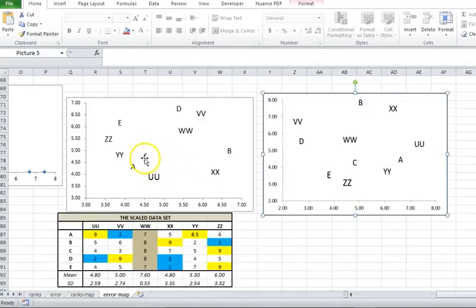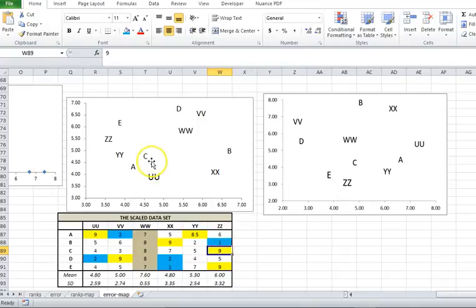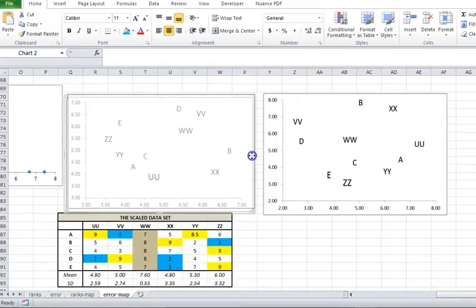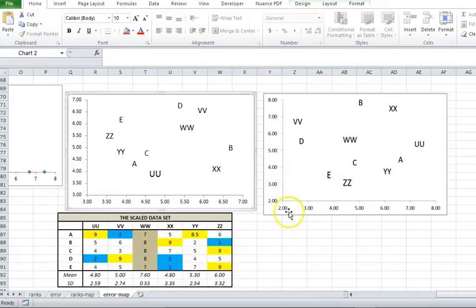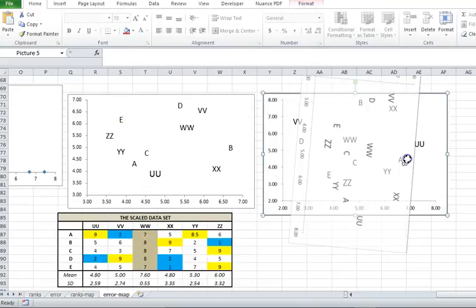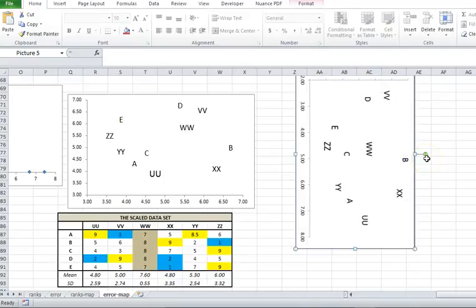My concern on this map was C versus Z, and it just seemed to be too far away, and it was a little bit too close for A. They are somewhat related. So this makes a fair bit of sense, but this one's probably a slightly better map from a logic perspective because we can see C and Z are closer and A and C are a little bit more spread apart. But as I showed you, essentially, they're almost an identical map, just a different way of doing it.